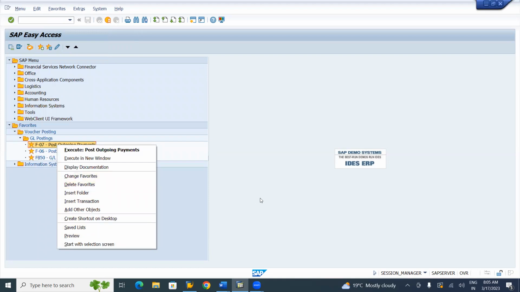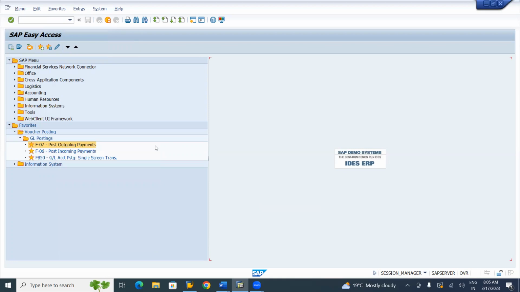And in SAP standard menu, you can't move the transaction or folders up and down, but here you can move it like this. Clear? Yes. Next one, write down.